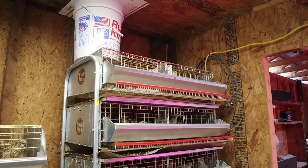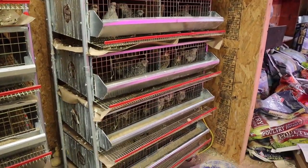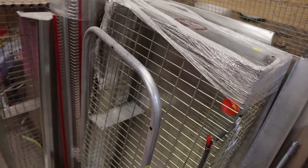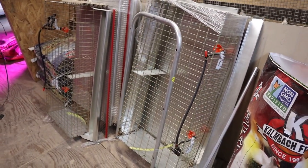If it was more labor intensive and took more time, it might get a little much, but because everything is so streamlined and so well designed with these cages, it makes it completely doable to have several hundred birds. Peter did a lot of research, as he does with everything, and found these cages, which are put out by a company called Winola Ranch. He has another cage that he just ordered that he hasn't set up yet because we are still in expansion mode.